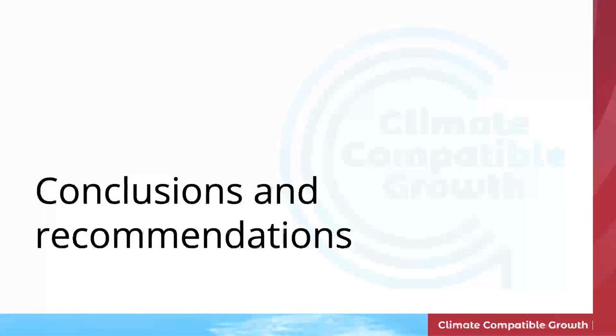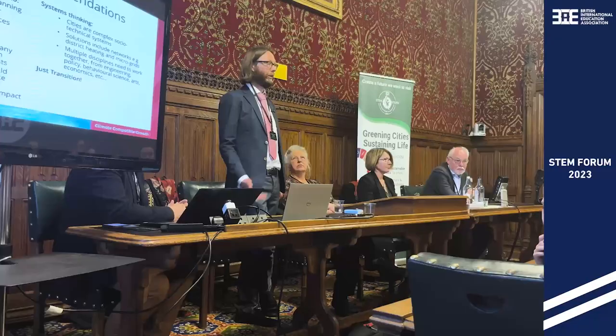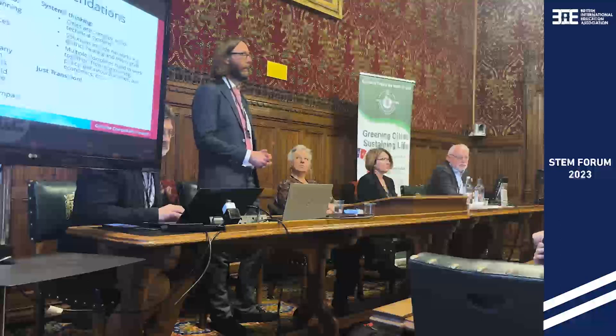To wrap up: simulation models of cities are helpful for testing different scenarios and looking at interventions — changes in land use, transport infrastructure, electricity infrastructure, water — everything changing in the city that urban planners and civil engineers work on. We can also test what happens if we change people's behavior, introduce new technologies, new prices, or new policies. This decision support is key, and crucially, these decisions shouldn't be made just in city hall or in an architect's firm — they need to be discussed with the population, with the people who live, work, and go to school in the area.